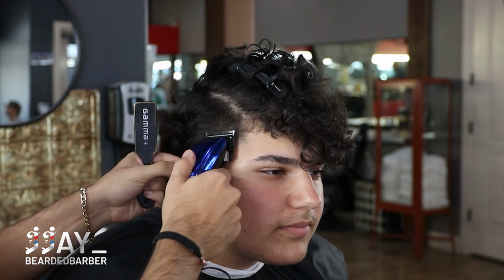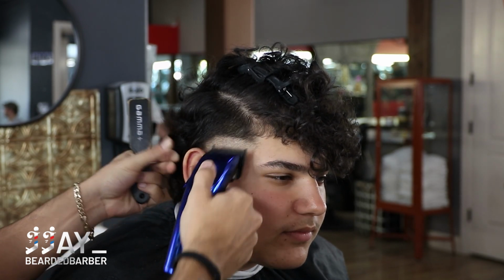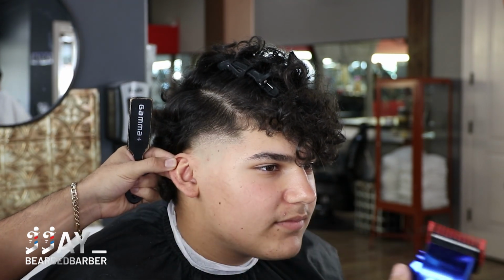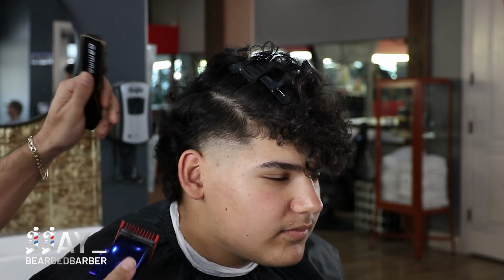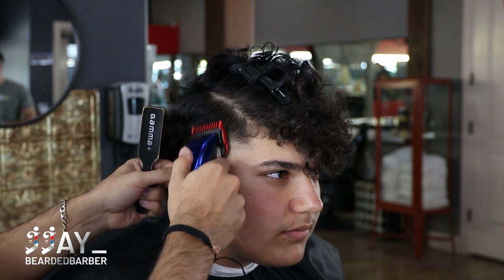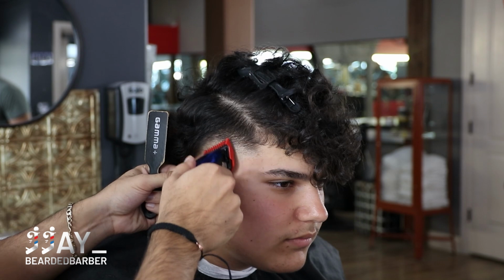And now we're going to take our clipper with no guard on there, lever all the way open, and create about an inch guy line. And now we've got our 1 guard open, and we're taking up about another half inch to 1 inch guy line above that. And then we're going to close the clipper all the way, completely closed, and follow up right below that just to soften that line between the blade completely open and the 1 guard.